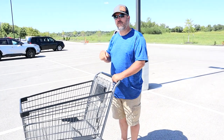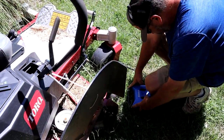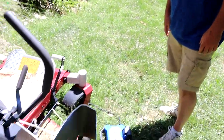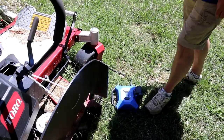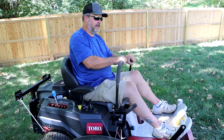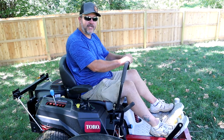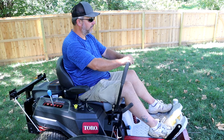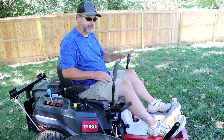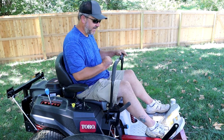Now that we have this concept in mind, let's go over to the zero-turn. Getting back onto the zero-turn, you can see what I mean — it's all about the push and pull, just like on a shopping cart. If you want to go straight forward, you've got to push evenly with both sides, and the same with backing up — pull and push evenly on both sides. Just like the shopping cart, if you only push with one hand the cart is going to turn, and that's exactly the same on this zero-turn mower. If you push over here on the left side, it's going to turn to the right, just like a shopping cart.